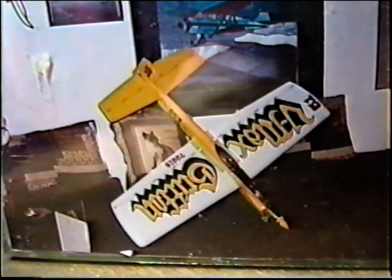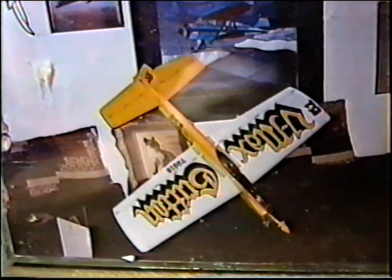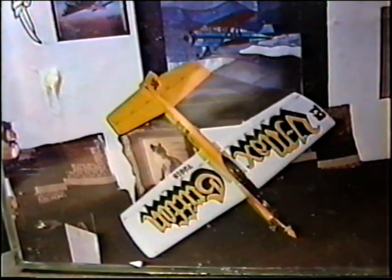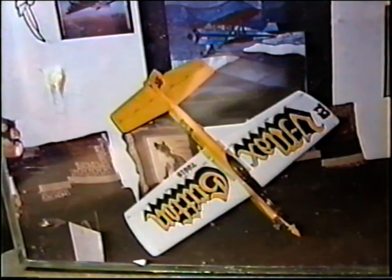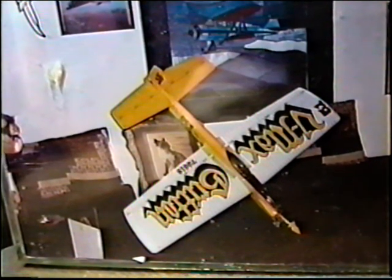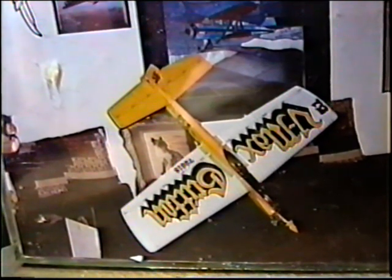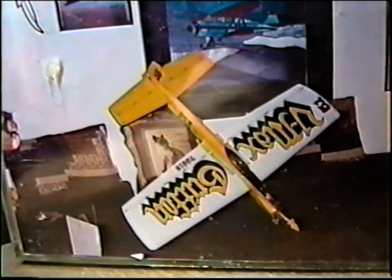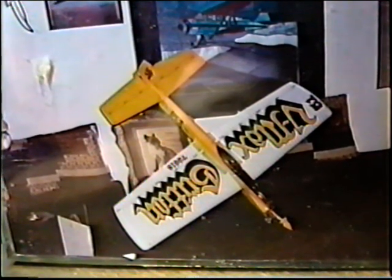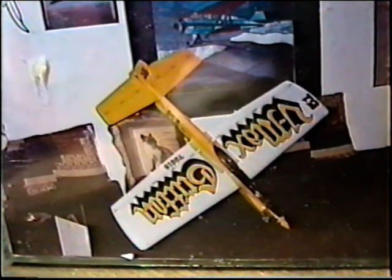I can clearly remember, because most of the stuff we have is on the old videos, trying to do two and three things at once, and along would come the first weekends of spring, and I'd be frustrated. Other people working on one plane would be buffed out and telling me how they had their paint buffed out, and I'd be sitting there not even having a clear coat on a plane yet. But I figured out what was best for me, and over the course of the years came up with my own little way of dealing with things that seems to have worked for me. But it took a long time to think it through. It wasn't the kind of conclusion I came to overnight. That's for sure.